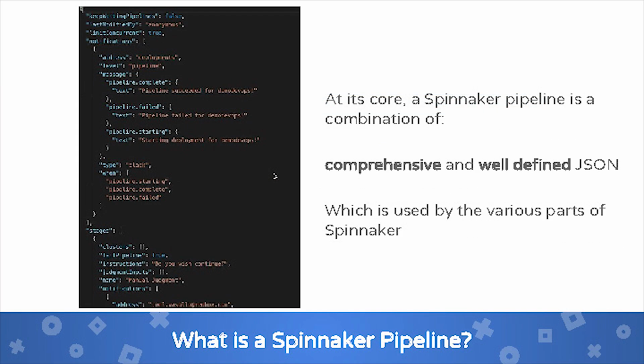So before we can talk about what GitOps is, or how we can apply GitOps, we have to understand what a Spinnaker pipeline really is at the end of the day. A Spinnaker pipeline, simply put, is a comprehensive and well-defined JSON. In fact, you can see this when you're creating your pipelines. You can go to the configure button at the top right in Spinnaker and see edit as JSON. And that is basically defining everything you just defined in those little dots as a JSON, which is awesome. A lot of great things can be done with that information now, right? So a lot of folks saw that and took advantage of it.